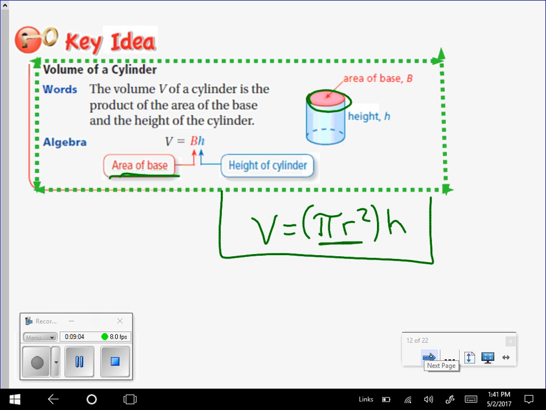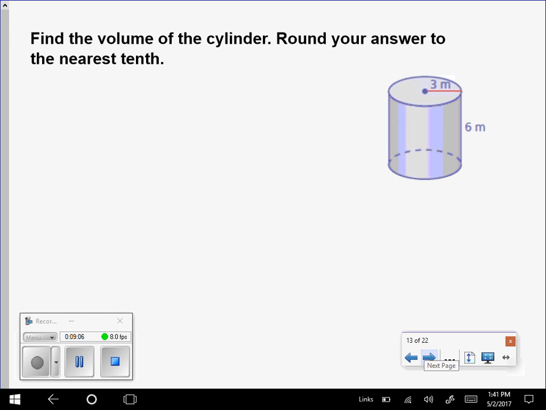Okay, first example. We have a volume here, and it tells us to round our answer to the nearest tenth. So if we get started, we're going to follow our formula. And I know some of you are pretty bad about writing down the formula. I want to encourage you heavily to write down the formula. You will not get all your points on your test if you don't have work shown.